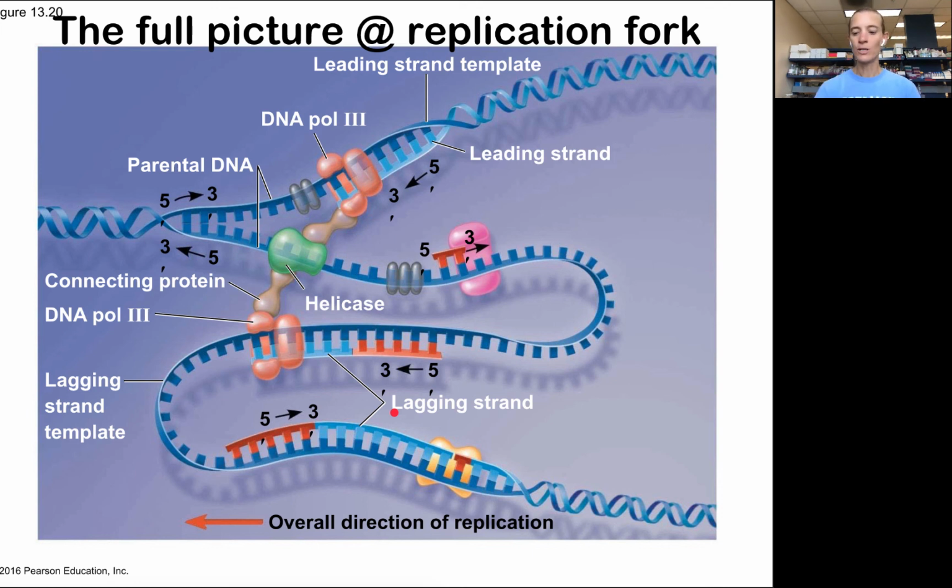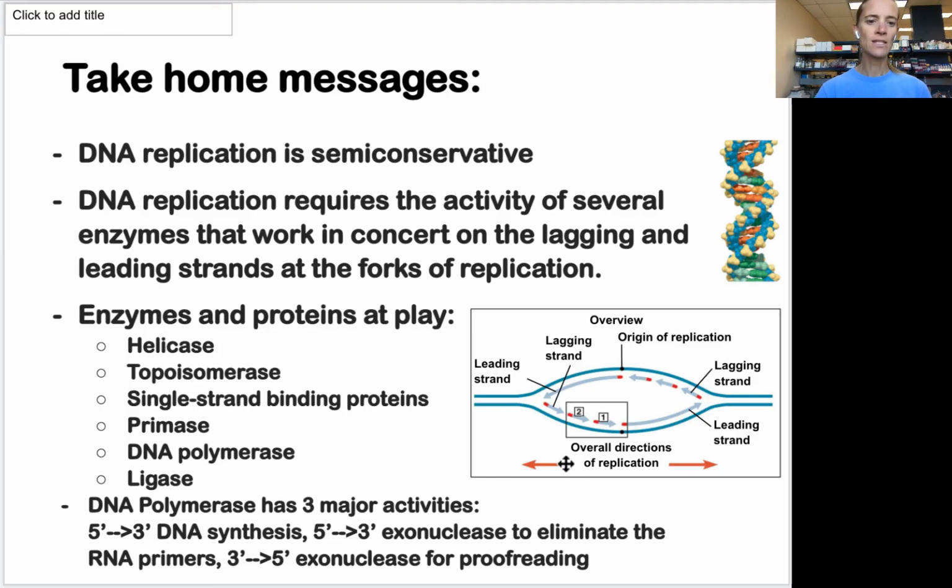So here's another picture. You can pause and look at it. But it's very, very important that you understand every single role of each one of those enzymes and proteins. So take-home messages are that DNA replication is semi-conservative. One strand of the parental cell will end up in each of the daughter cells.